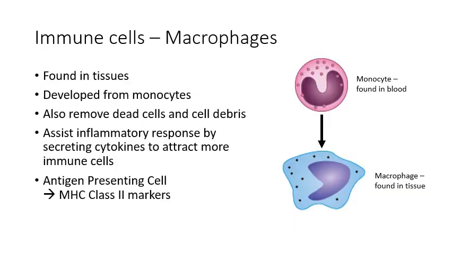Our second type of phagocytic cell is known as a macrophage. Macrophages perform a pretty similar function to the neutrophil. Couple of differences to point out. The first one being these ones don't circulate in your bloodstream, so they're not as quick to the site of infection. They're found in the tissues. So obviously it takes a little bit longer to travel through your tissue than it does flowing in your blood. So they won't arrive to the site of an infection or a pathogen or a non-self antigen entering your body until a little bit later.